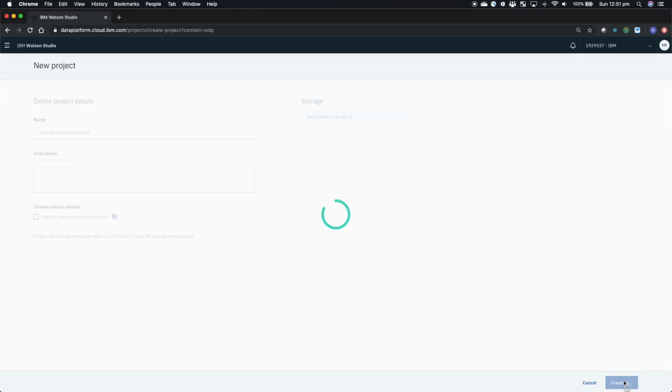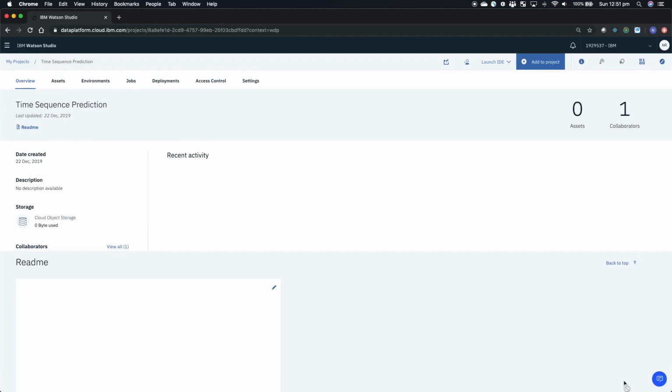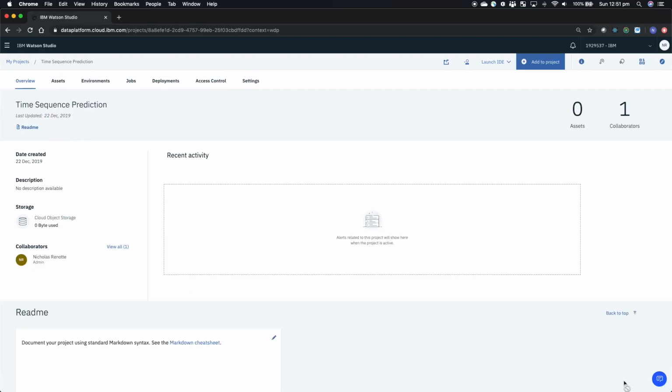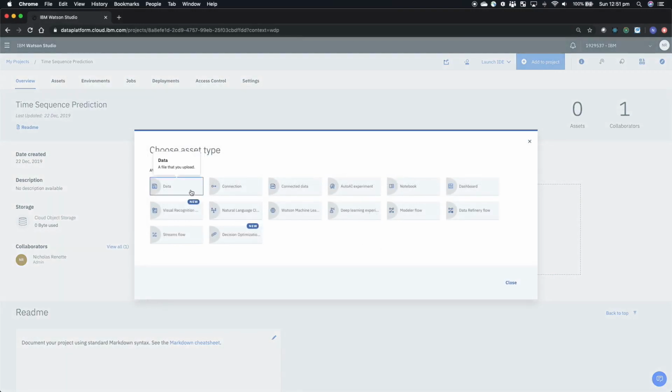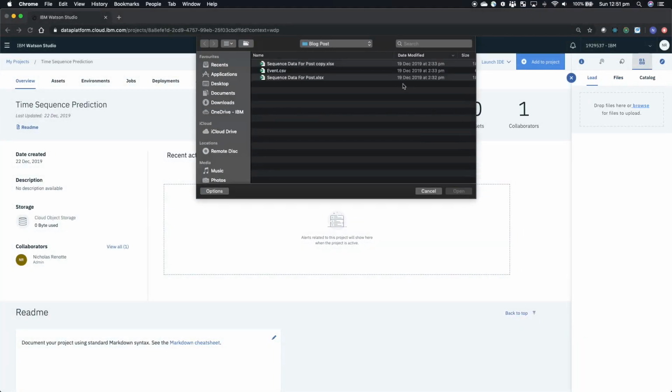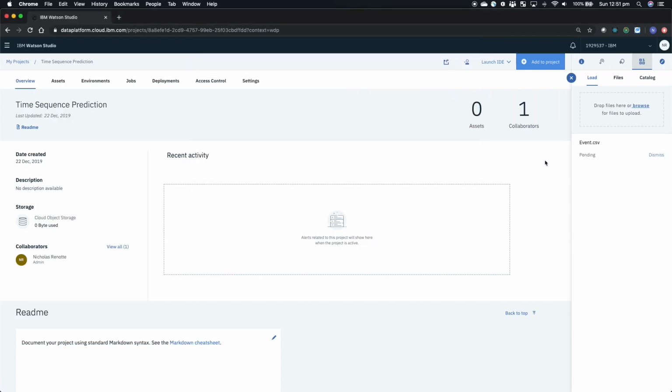Now we're going to be working in Python, as I said. Once that's been created, we'll load up our data and then create a Jupyter notebook. First things first, let's add our data and hit browse. I've got an event CSV, which will be available in a GitHub repo in the description. So don't stress, you'll have access to this as well as the final notebook. Let's upload that for now, and once that's finished uploading, we'll be able to reference it within our notebook.